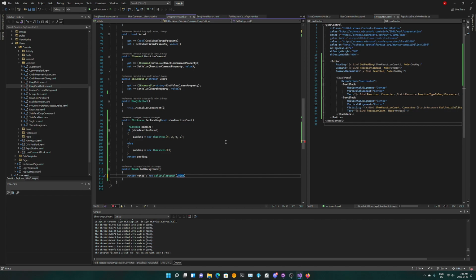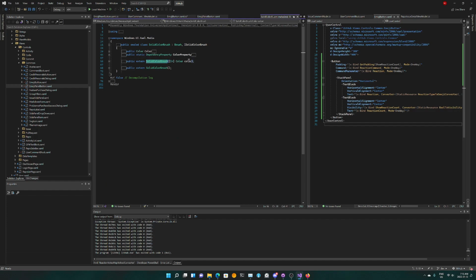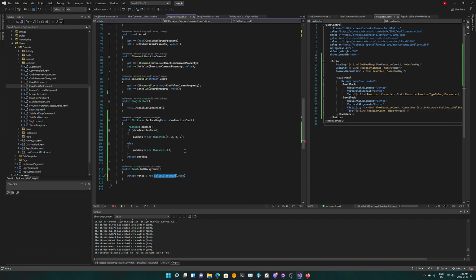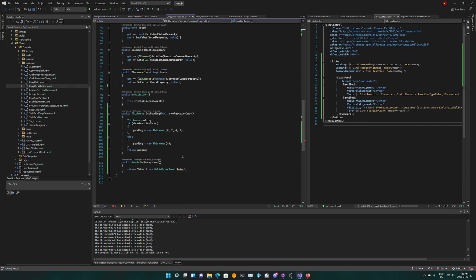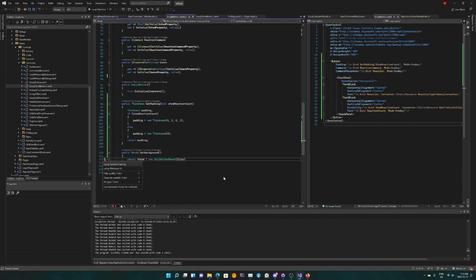Drawing? WinUI color. Okay. So not drawing. Dot. No, so colors maybe. It doesn't have accent color. Okay. How do I get accent color from code?